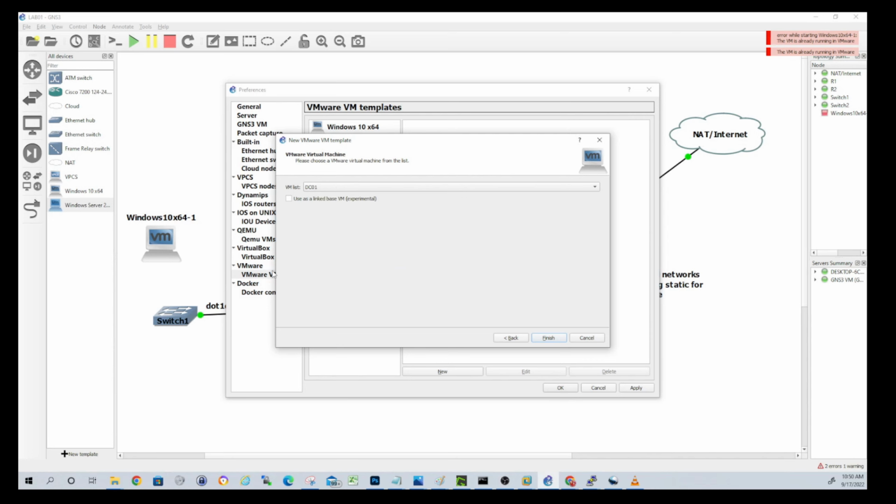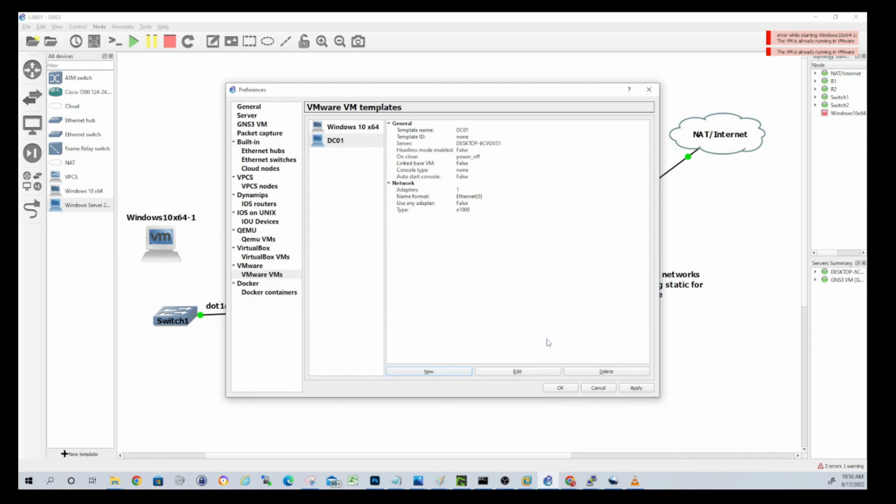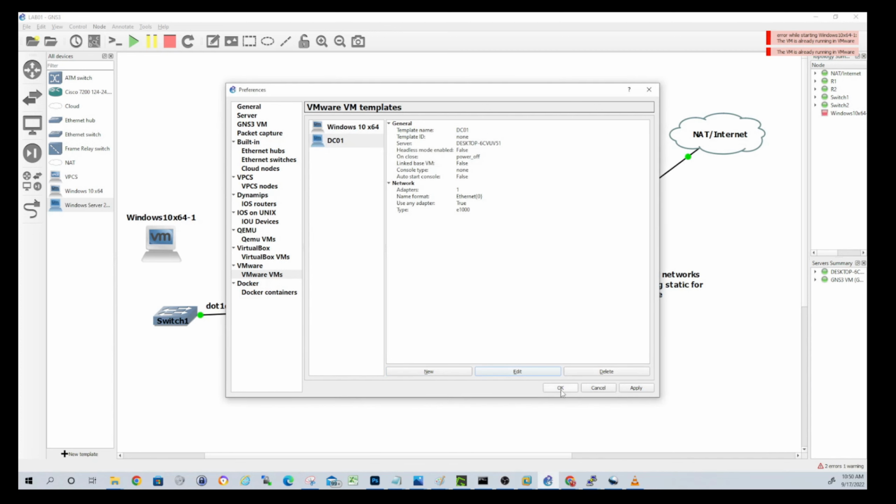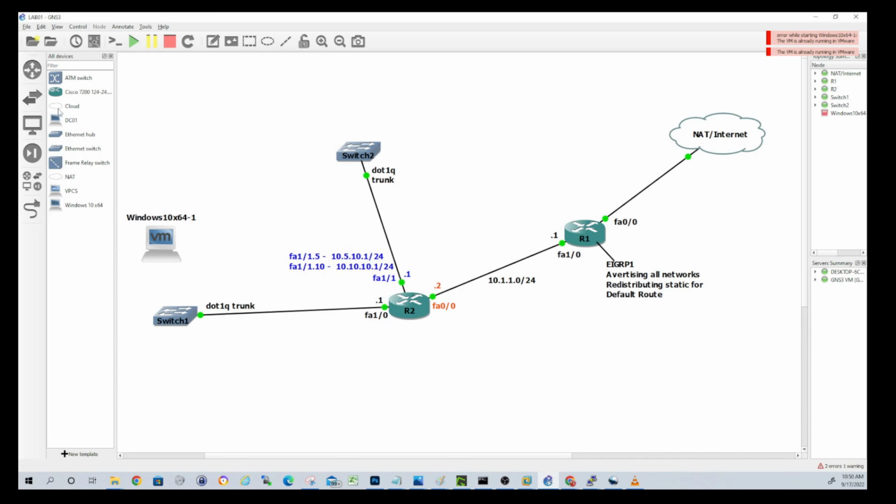Forgot I had two separate VMs that were running server. This is going to be our domain controller. Finish that. Edit, network, check the box. OK, good to go. And we'll add in DC01 up here. He's already running. If not, you would just power him on. So we can go ahead and click the button Start, and it'll say the VM's already running. That's fine.